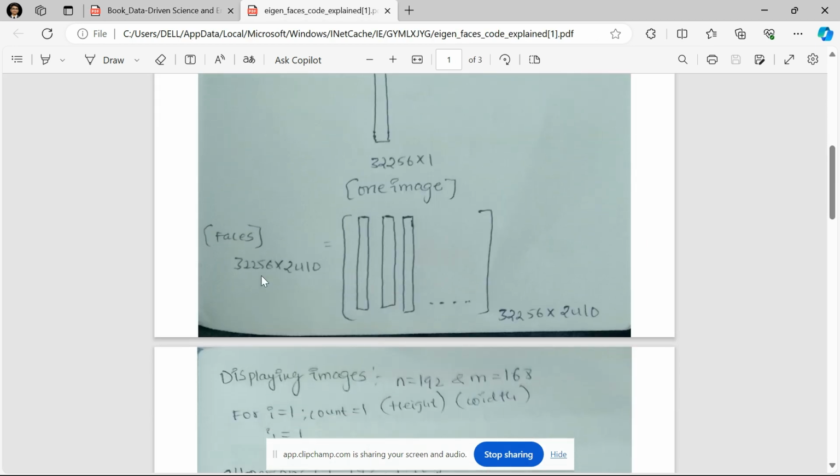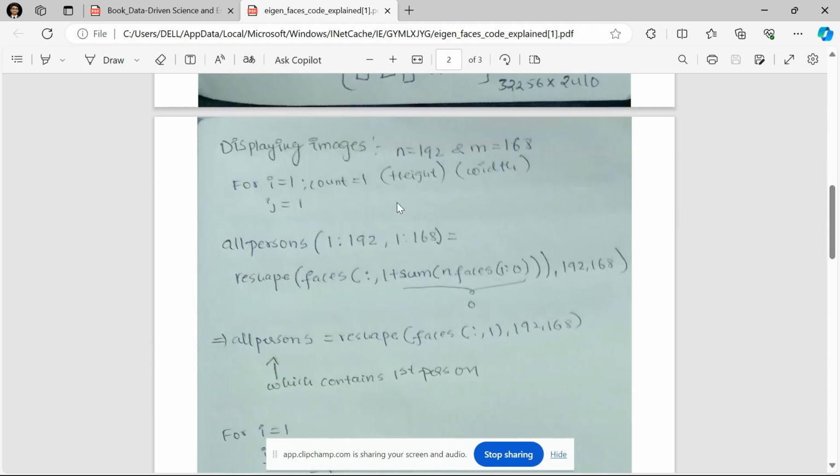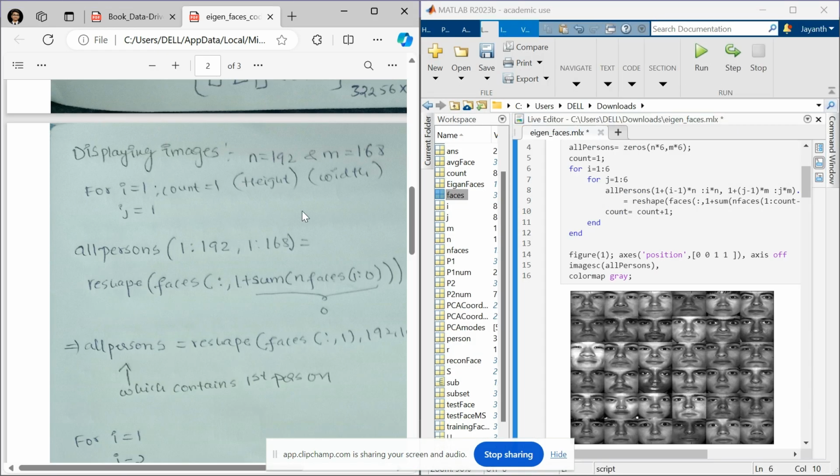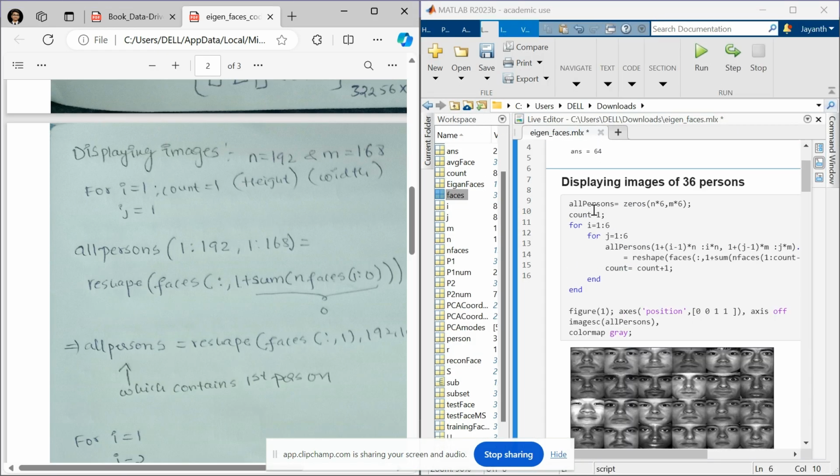And this is the faces matrix. The faces variable contains 32,256 rows and 2410 columns, where each column is an image of a person. Let's display an image; we'll make it side by side.